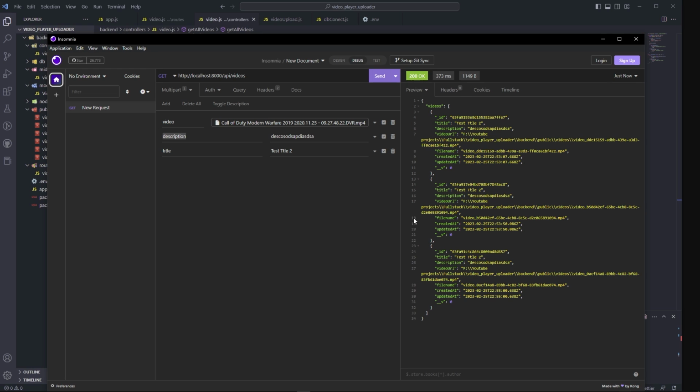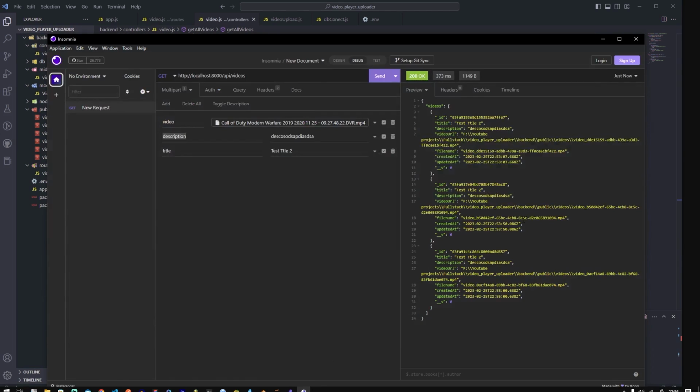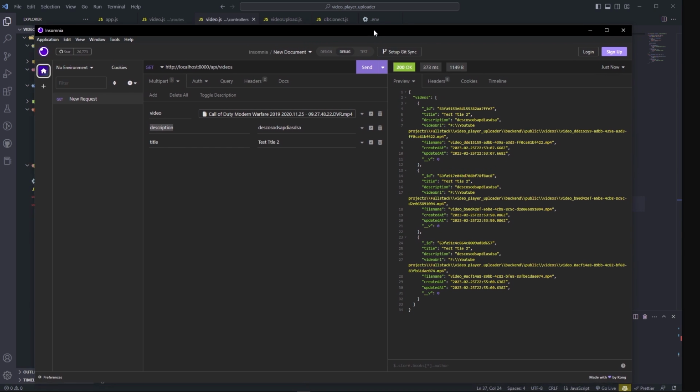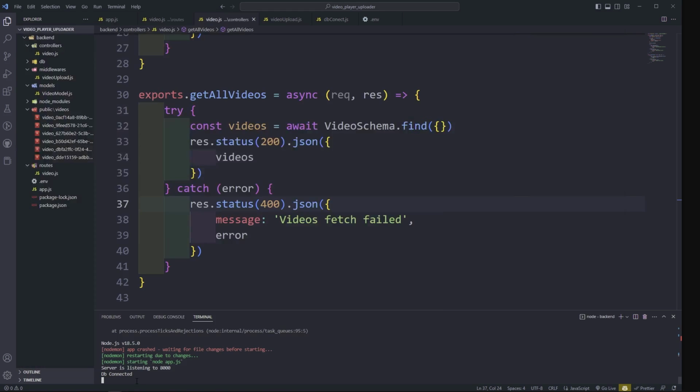As you can see here, everything is fine. So now we can upload the videos, and the path is correct. If I were to copy this path, I would open the video. Okay, so where is it? This whole path, if I copy it, it would open the video. So yeah, everything is working.